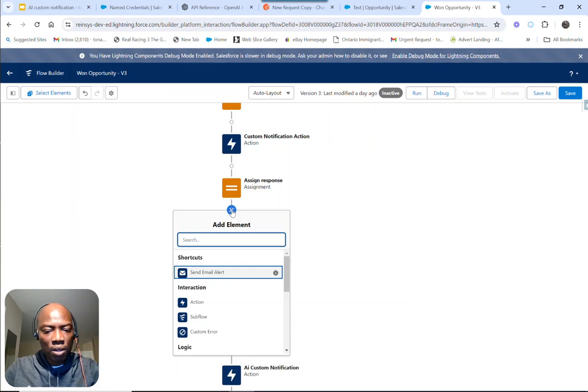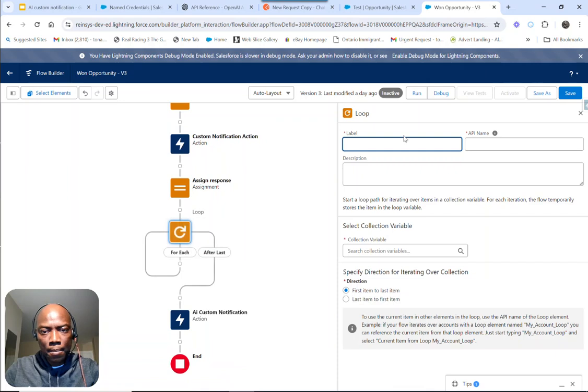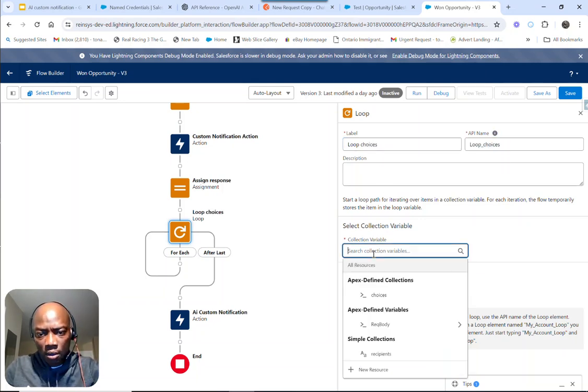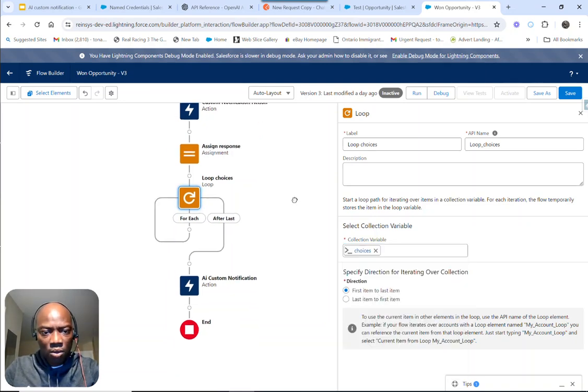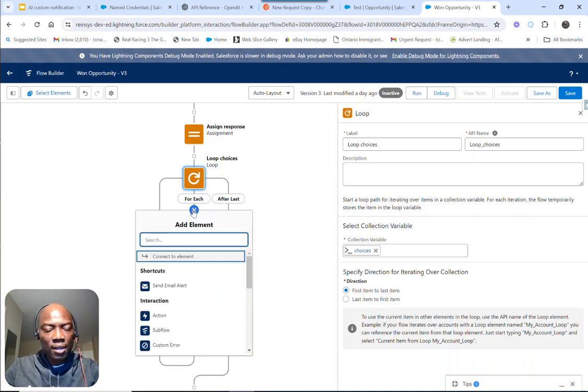So loop choices, that one, exactly. Inside the loop, we assign data again.